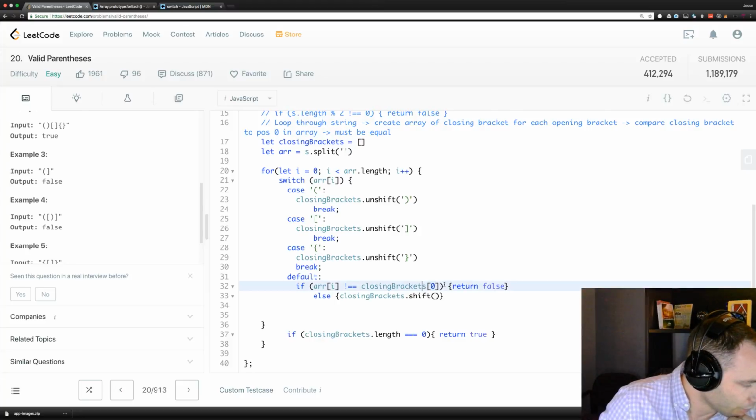If it's not equal to that one, it's going to return false. So it should return false.